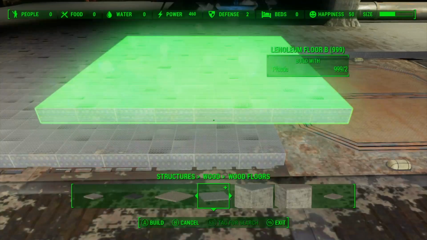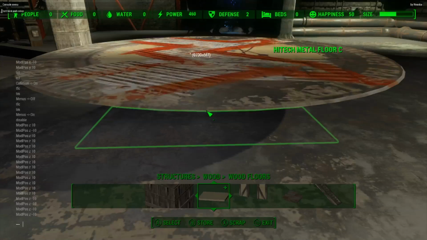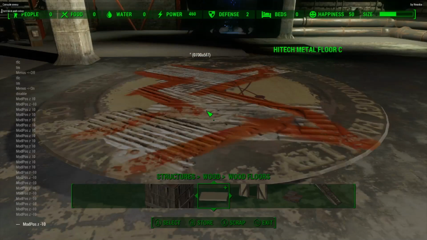And now, using Alternate Settlements, I'm going to fix up the floor. I'm going to be using a kind of rubberized floor for where the people will stand, and a solid steel floor for where the arena will be.